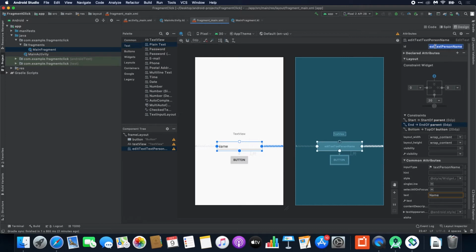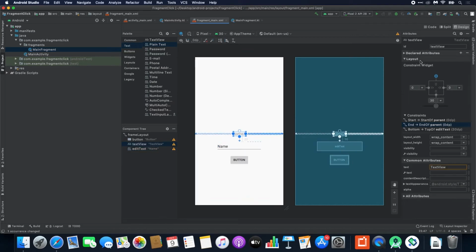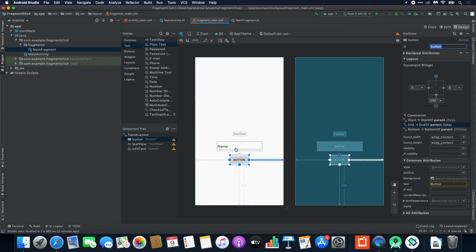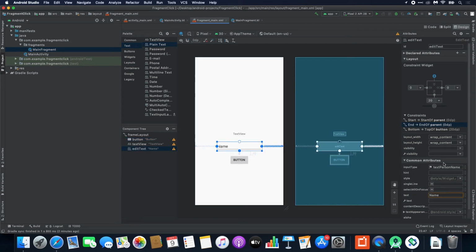So the ID for this edit text is edit text. For this text view, it is text view, and for this button, this button. And I'm removing this default text in the edit text.